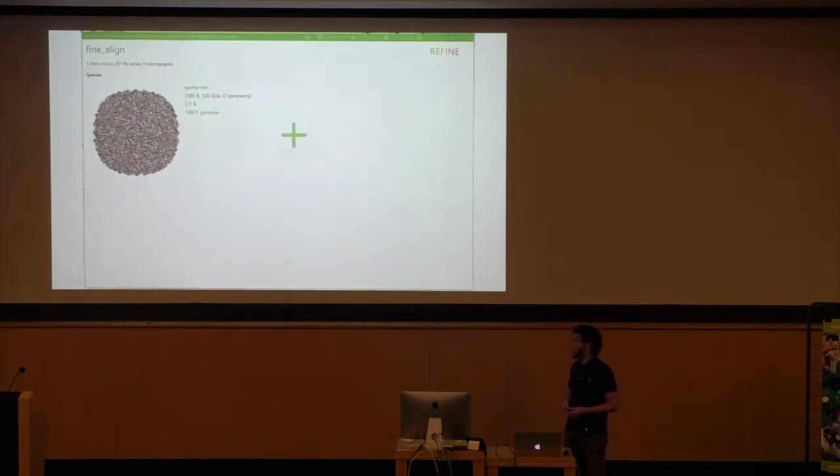And this is what M looks like. Pretty much the same look and feel as Warp, except it doesn't have that many GUI elements yet. You see it can refine apoferritin. This is still very much in the making.